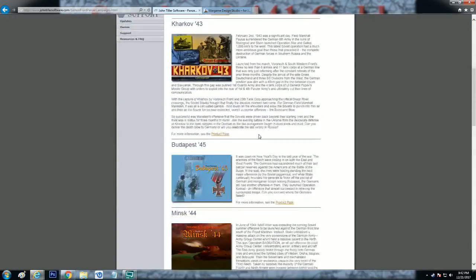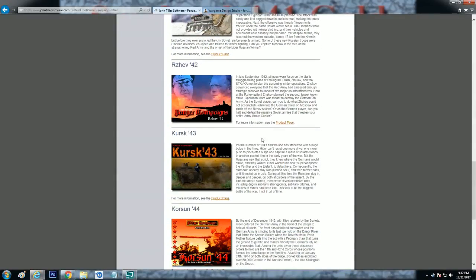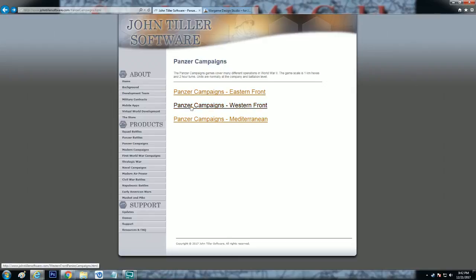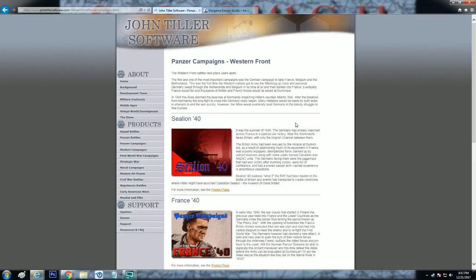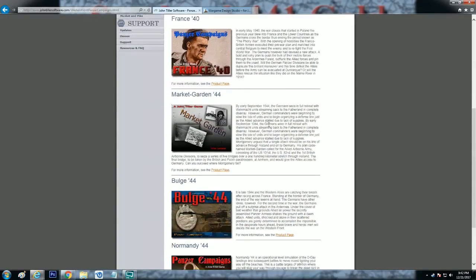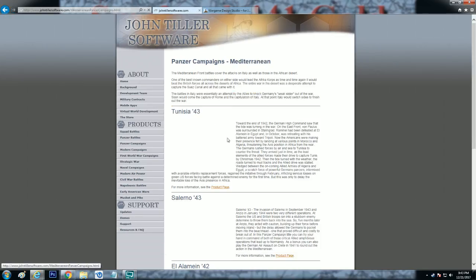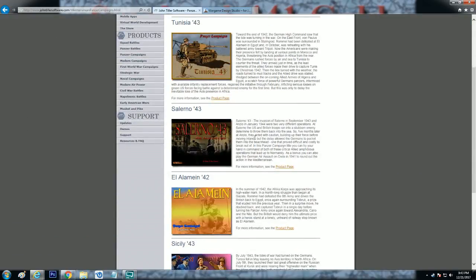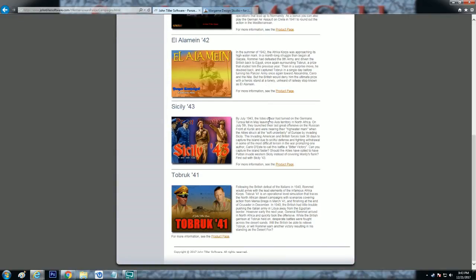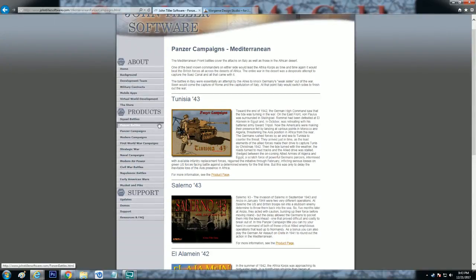There's Moscow, Kharkov, Budapest, Minsk, Stalingrad, Moscow, Kiev, Kursk, Korsun, Kharkov, Smolensk. That's just on the Eastern Front. Of course, the Western Front, they have Operation Sea Lion, France 1940, Market Garden 44, Bulge 44, Normandy 44. And, of course, Mediterranean: Tunisia 43, Sorna 43, El Alamein 42, Sicily 43, and Tobruk 41. So I don't know how many that was total, but there is quite a few in this series.